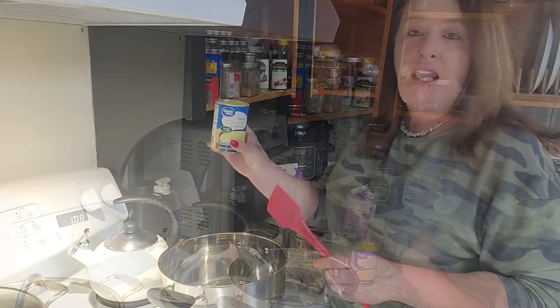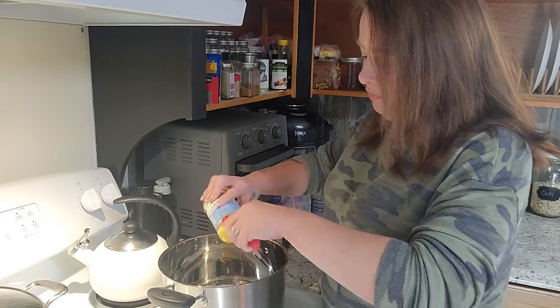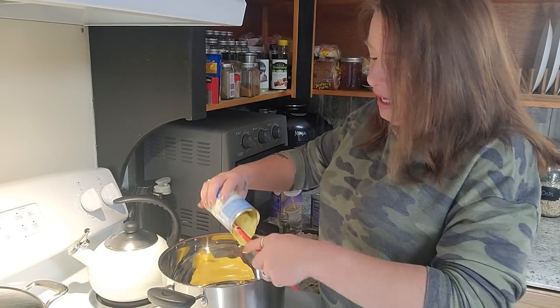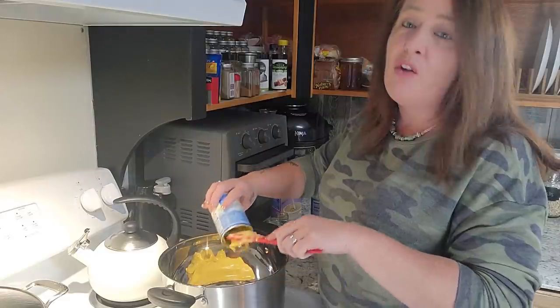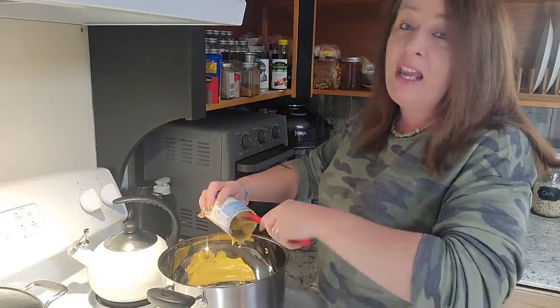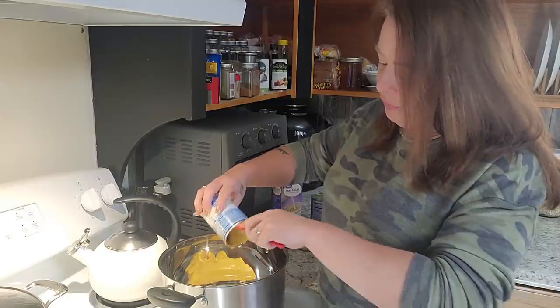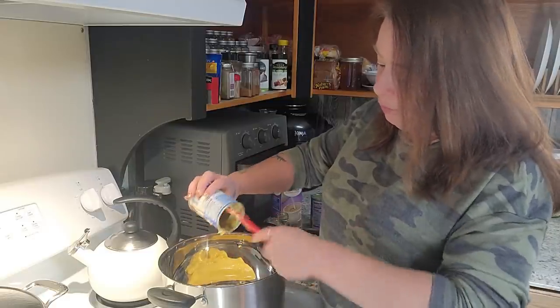I'm just going to start with a can of cream of chicken. We keep tons of cream of chicken and cream of mushroom in the pantry because it is so versatile and you can really make tons and tons of meals with it. Just mix it up with different things and it works out really, really well.